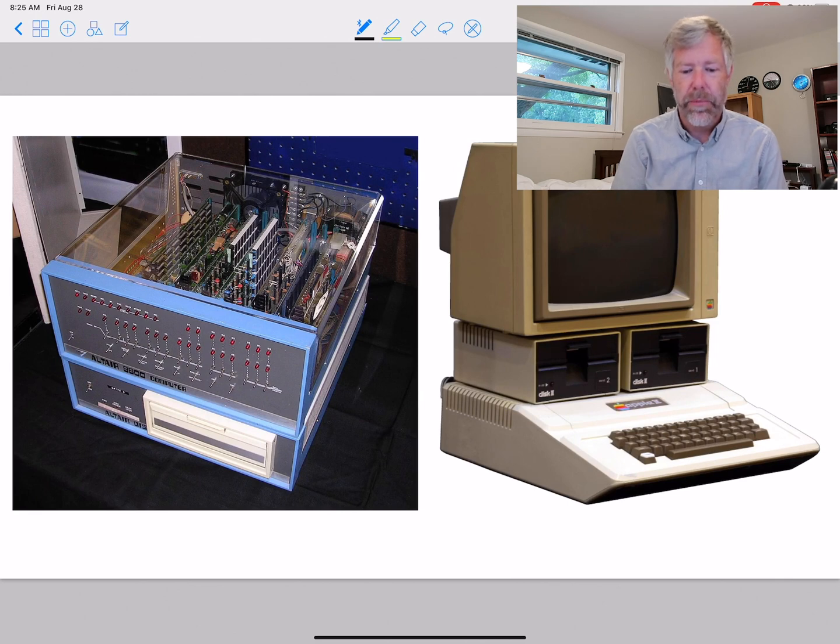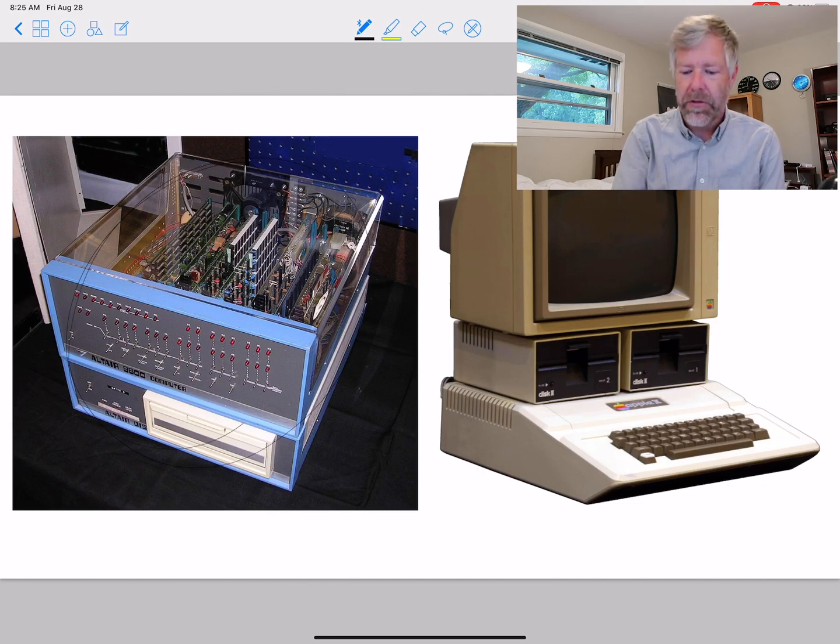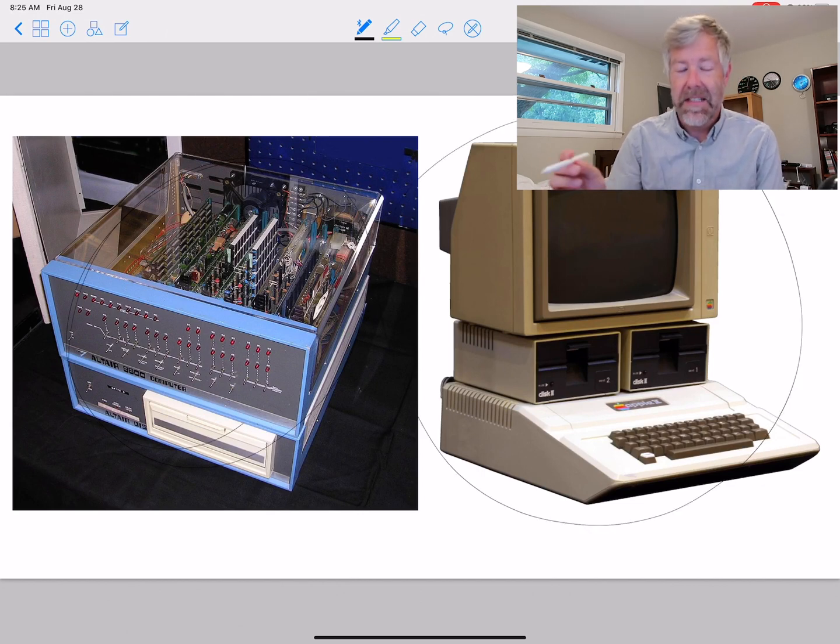These are what those two computers look like. This is the Altair computer here, and then this Apple II computer here. I had something that looked almost exactly like this when I was in middle school. And you can see that there are disk drives here. Computers have grown up a fair bit.